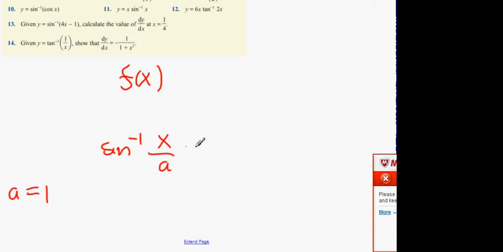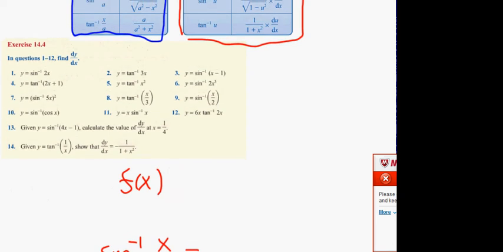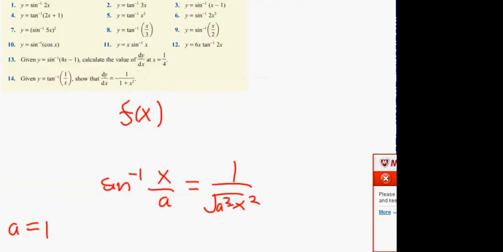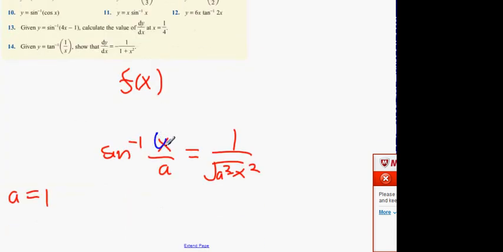Second thing I'll know off by heart is once I go into the section, okay, this is in the notes, so I'll look this up in the notes and I'll have this much in the notes. And once I've read that in the notes, what I'll do then is I'll actually adjust the full thing to the following. I'll call that u. I'll call the other part over here u. And then I'll put in the missing part, the du dx. That's what I have learnt off. I just have a equals 1, replace x with u, put the du dx at the end of the rule. Alright? Now that brings me to the rule that's in the book.